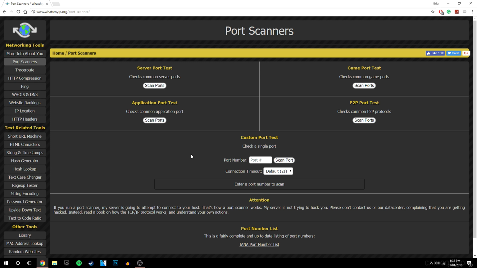Today I'm going to show you how you can allow a port through your onboard firewall on Windows 10. You might have port forwarded on your internet through your browser, but the port still isn't working. To test this, you can go to this website here. I'll leave a link in the description. I'm going to type in the typical Minecraft port 25565 and scan port, and it just times out.